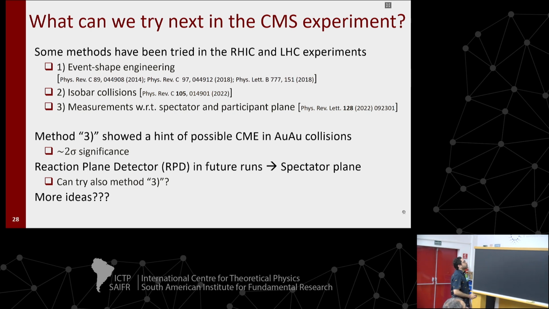Okay, but there are plenty of measurements. The next speaker will describe this in more detail, I think, and the other experiments also. Event shape engineering, isobar collisions, and also interesting measurements with regard to the spectator and participant planes, where we see some indication of signals, but with a small significance. That would be very interesting also to do in CMS when we have the RPD detector.